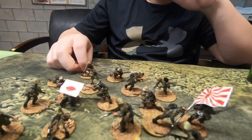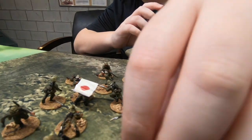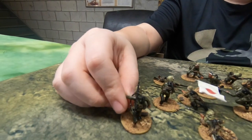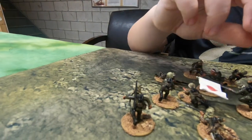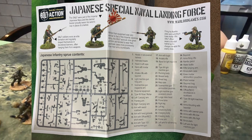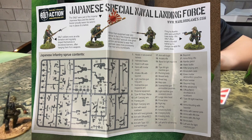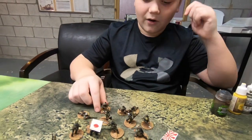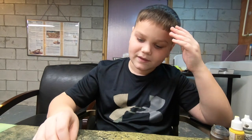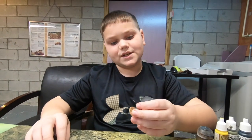What was the hardest part about these guys? Hardest part about them was probably, I'd have to say, getting the gas masks on. Some of them, you had to see which ones would fit and which ones wouldn't. Yeah, those came on a separate sprue, right? They were metal. Yeah, I had to study, okay, this one goes on this body and this one goes on this one. They can have LMGs, they can have SMGs. Really a lot of stuff.